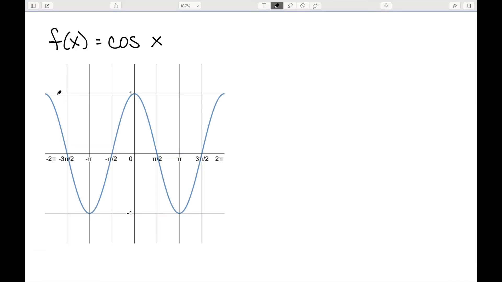Next I want to look at the graph of cosine of x. So here it is. We can once again see that the domain is negative infinity to infinity. I can plug in any number I need to. And just like with sine, the range is negative 1 to 1.